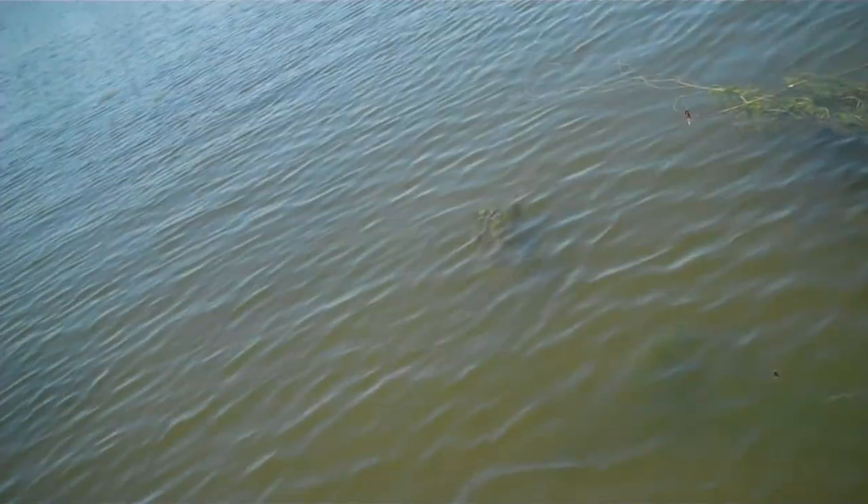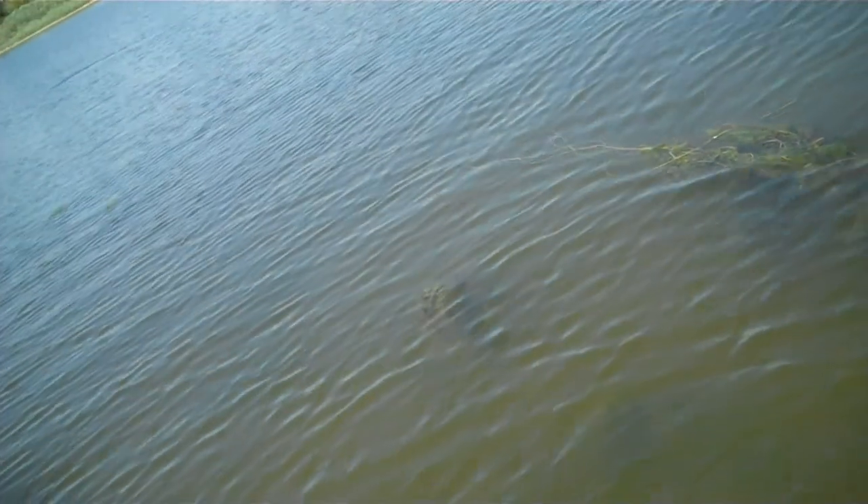I just caught a very quick glimpse of this next fish's tail — it doesn't show up on the video. I reach out, I drop the fly, he moves forward, he picks it up. Once again in this next clip, I catch just a very brief glimpse of the fish's tail. I drop the fly out in front of where I know his head is. You'll see him dart out from under the weeds, pick up the fly — I set the hook and he just turns and flies down the river. I love those hot fish.